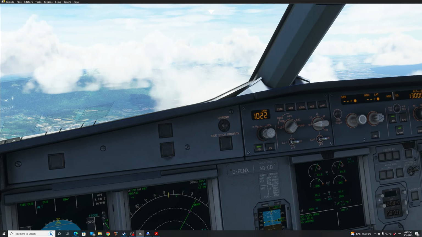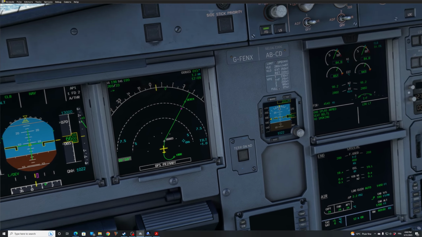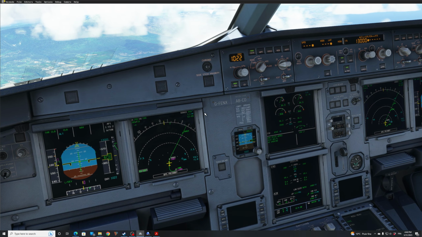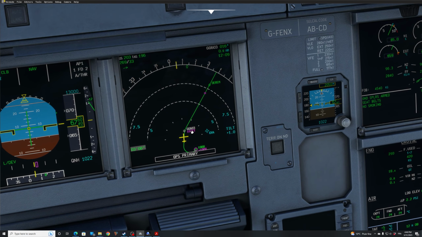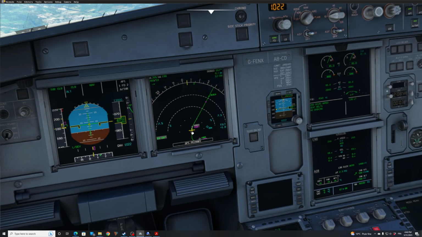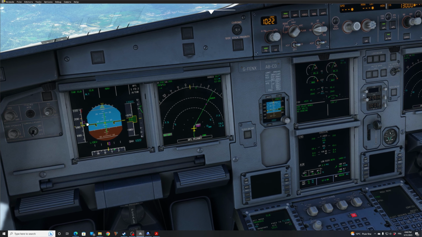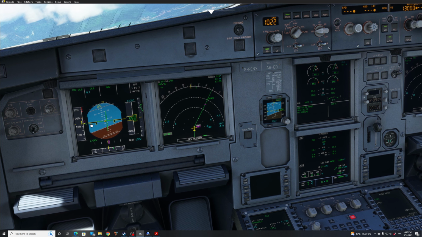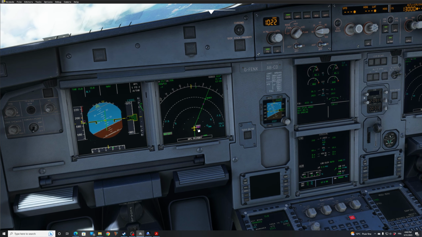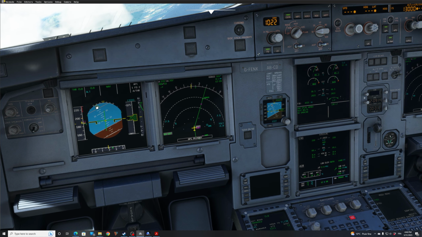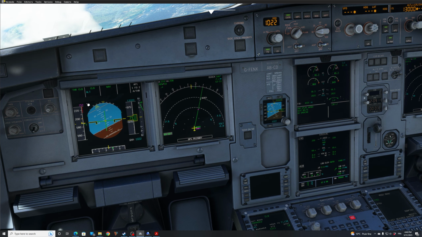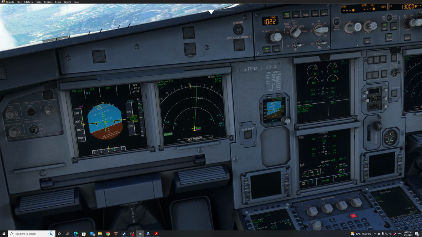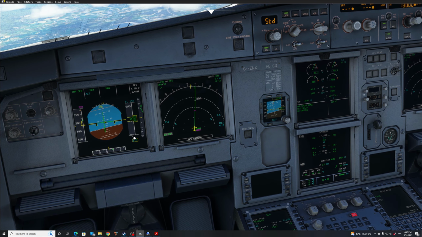So the speed restriction is, if I push constraint, there we should see the speed constraint of 190 knots to Golf 603. That's why the aircraft is maintaining 190 knots. You can see the S bug, so right now I could go flaps up, or you can just wait until you pass that point, and now you will see that the speed increased to 250 knots, and now it's a good time to go flaps up.